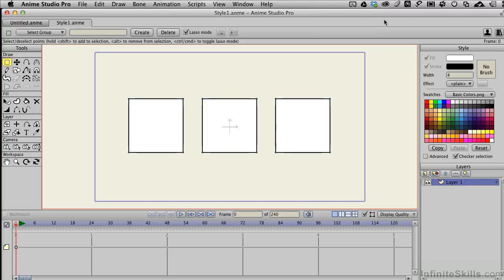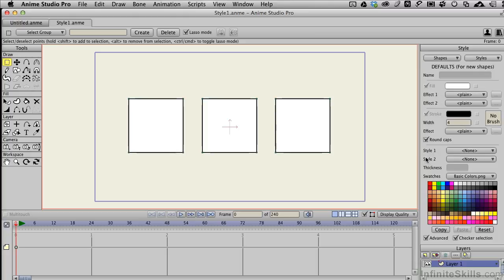So let's get started. The first thing we'll want to do is open the advanced portion of the style tab. So we'll come over to the style menu here and click on the little advanced checkbox down in the lower left-hand corner of that. That opens up and discloses some of the new options we have to work with.